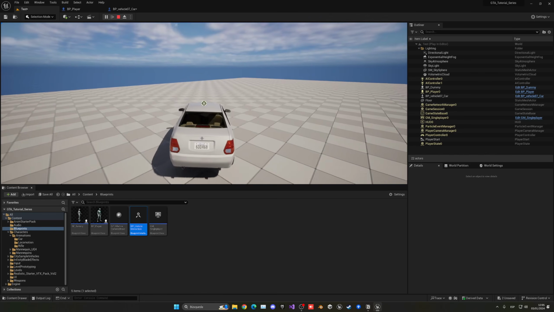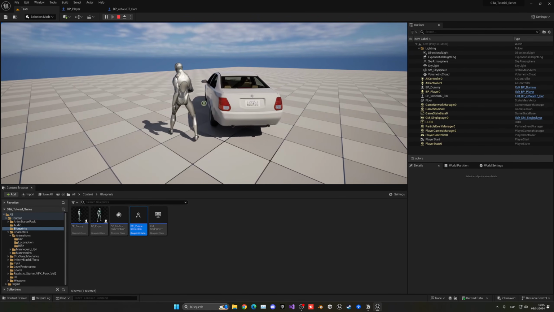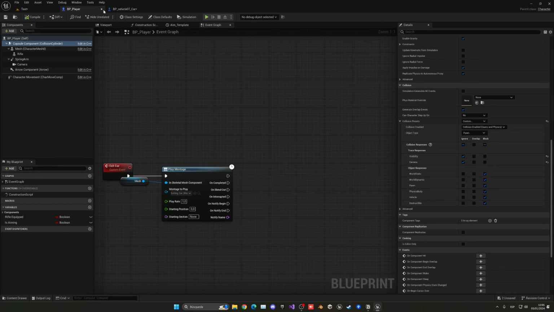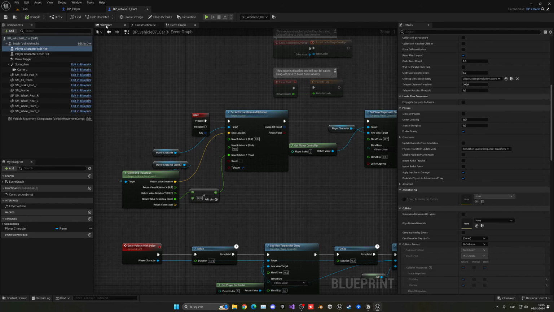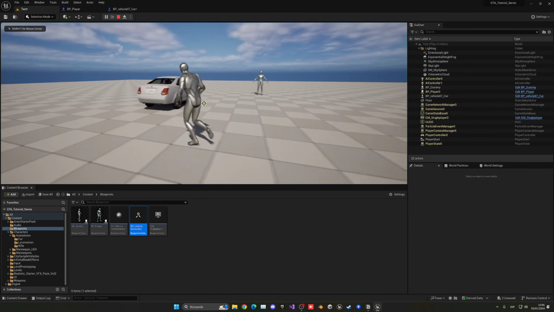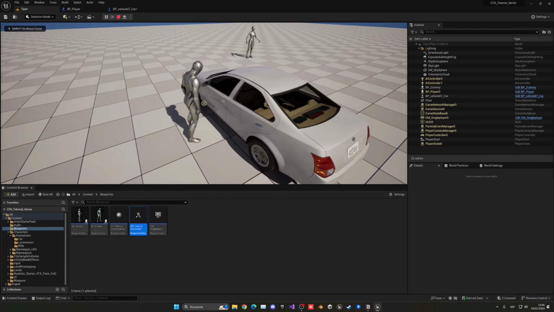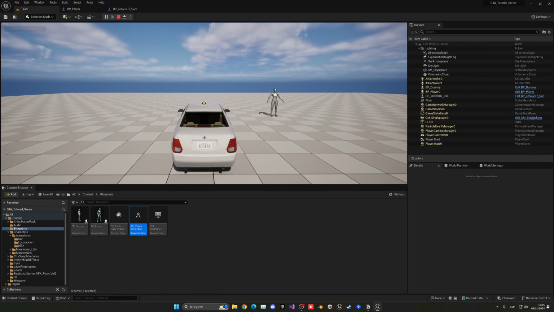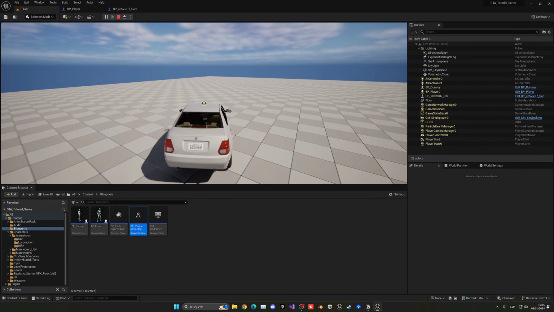Okay, as you can see, that's better, but we still need to put it higher, and that's just simply how it works. We just need to put it higher and test until it works.